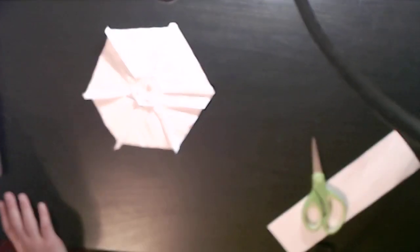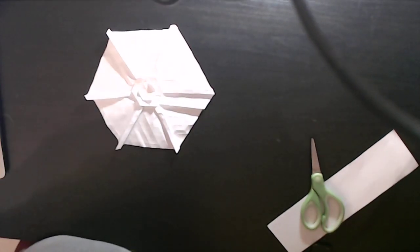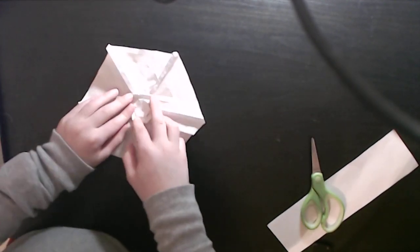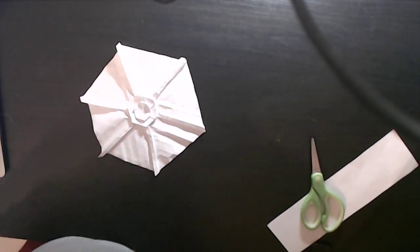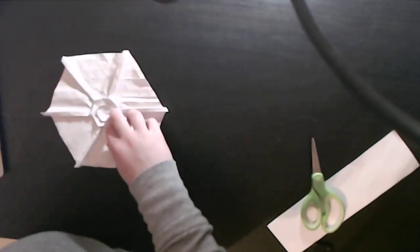Now, what we're gonna do is the third hexagon, then we're gonna lock it, which is a lot of fun. Which makes it a bit 3D, which is pretty cool. So, you probably know how to do it by now, but I'll just narrate it again. So, we're gonna go one from the edge.